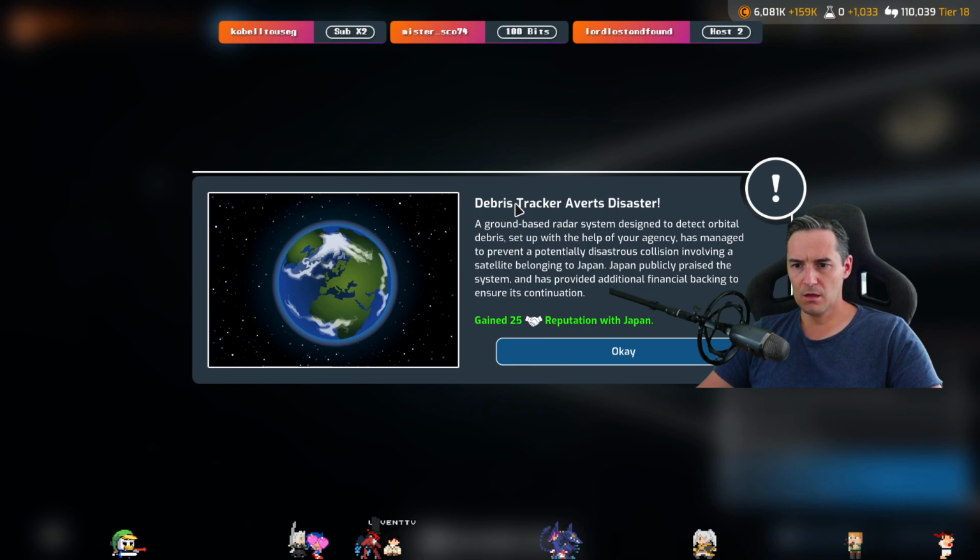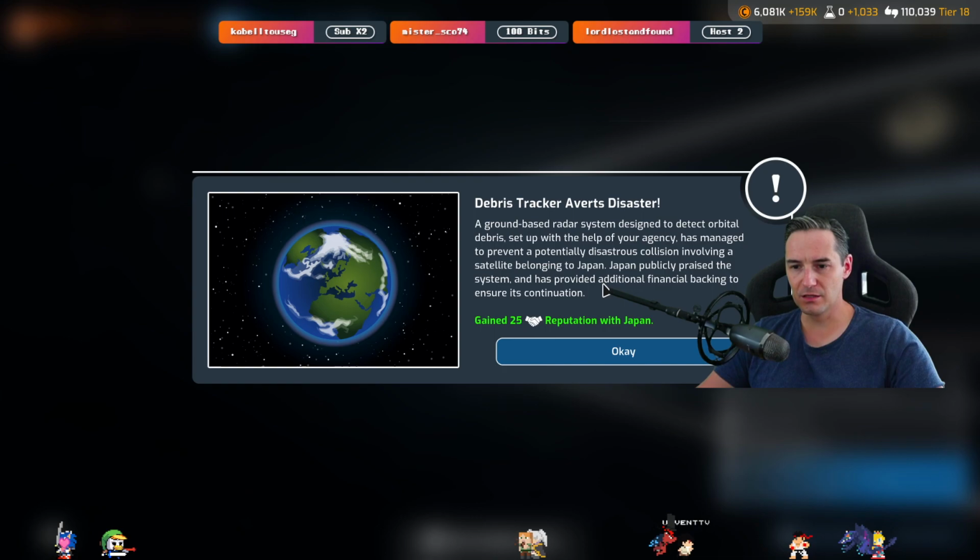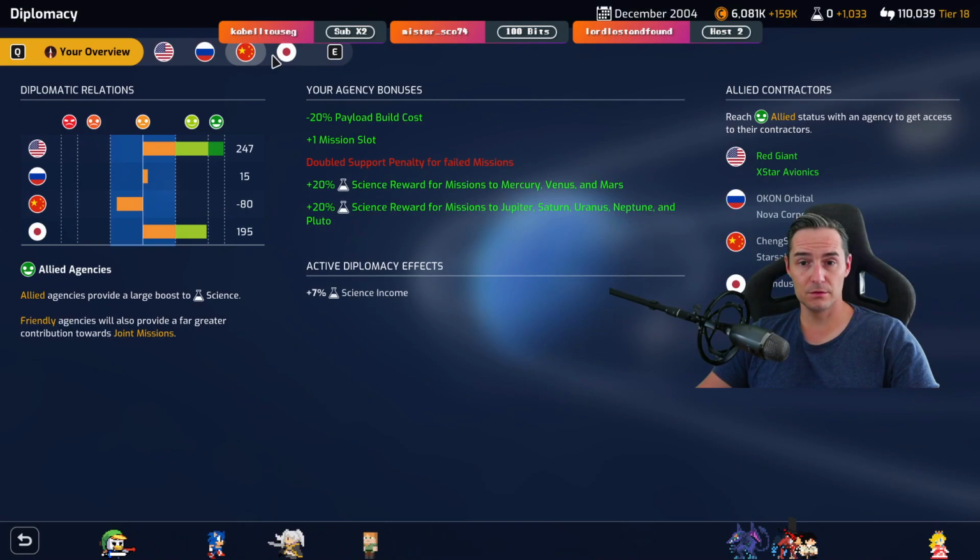Debris tracker averts disaster. A ground-based radar system designed to detect orbital debris set up with the help of your agency has managed to prevent a potential disastrous collision involving a satellite belonging to Japan. Japan publicly praised the system and has provided additional financial backing to ensure its continuation. Gained reputation with the Japanese.